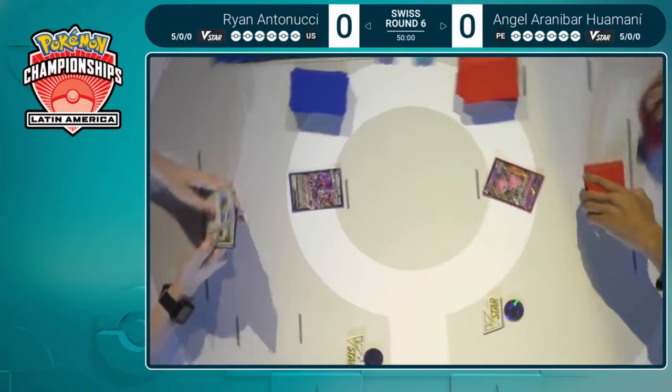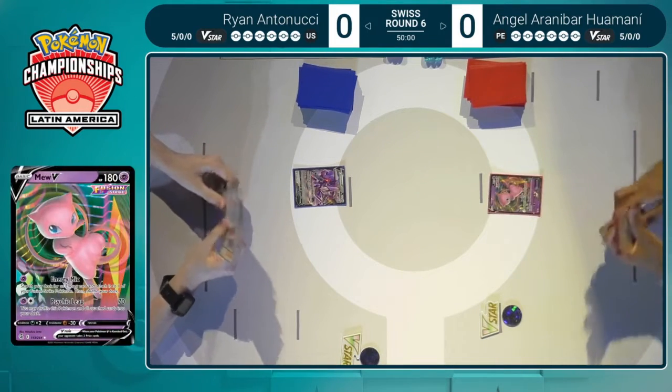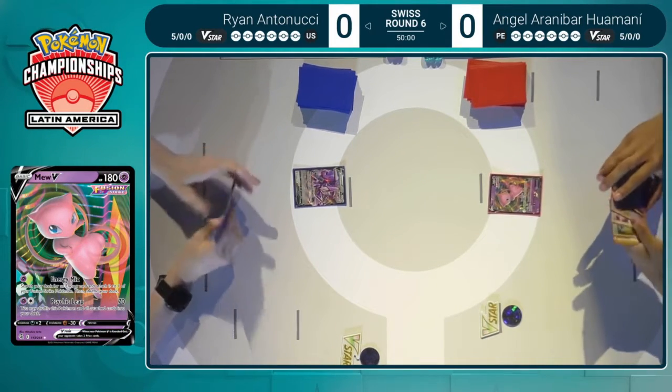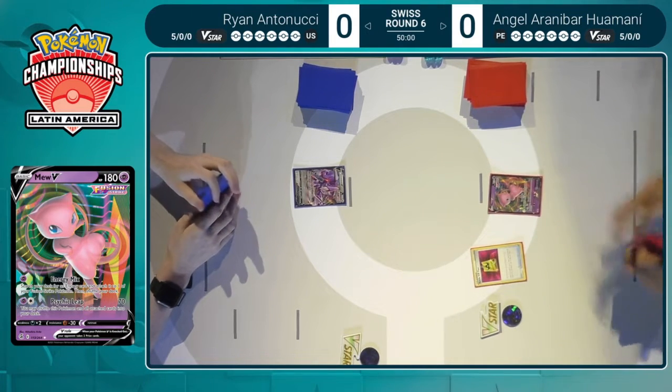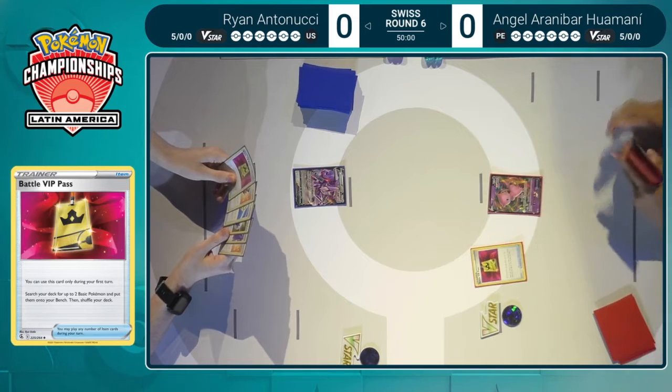Looks like the game is underway, and Angel will be going first, which is an immediate advantage. And I already see that key card sitting here in the hand. We're going to play it right away. Battle VIP Pass. You got to love opening with that and getting any 2 bases from the deck.